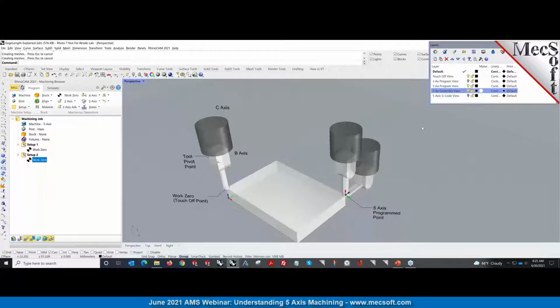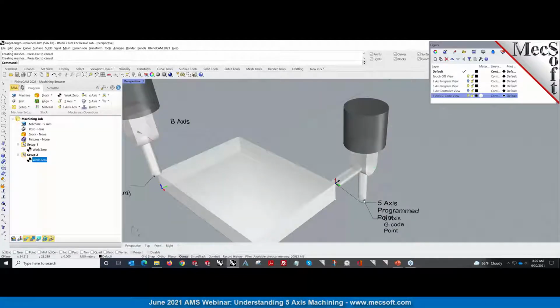So our CAM system automatically computes the offsets correctly for you. I don't want to get into the math too much or lose you, but if you're interested, you can call us and we can give you a position paper on how that's done. Basically, what our CAM system does is the math to back off by the tool axis vector to that point, and then also uses the tool offset, the Z offset along the Z axis, and this is the point that it actually outputs. So if you look at the G code, you'll actually see this point being output rather than this point. But since the rotations are taking place, the machine tool works as you commanded it to work.